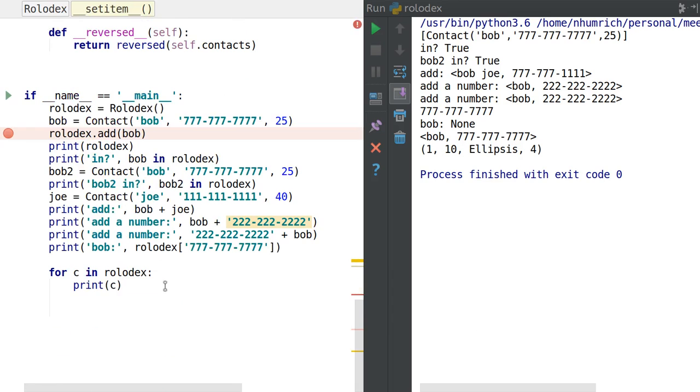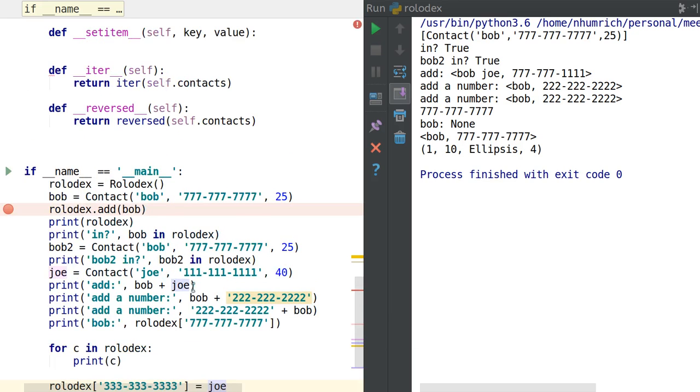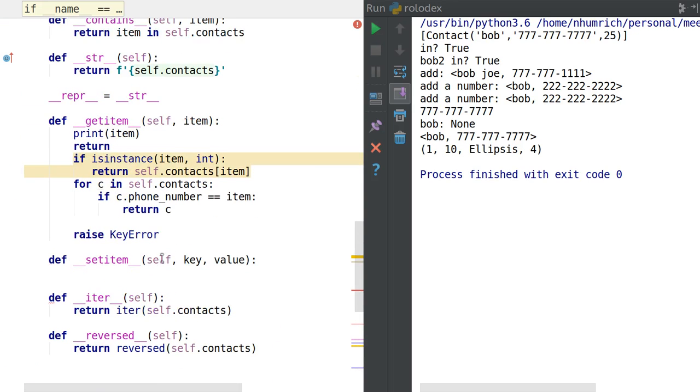If you wanted to set an item, you would say Rolodex of some key equals Joe, right? So you're basically setting the key. Makes sense for a dictionary. In our Rolodex, it probably doesn't make sense right now as we have it.